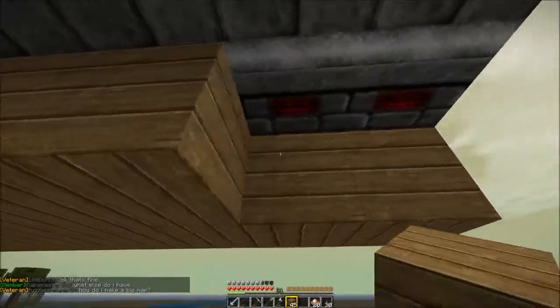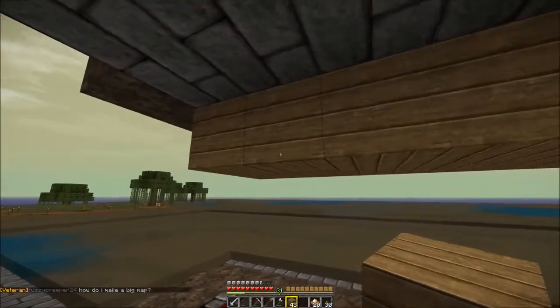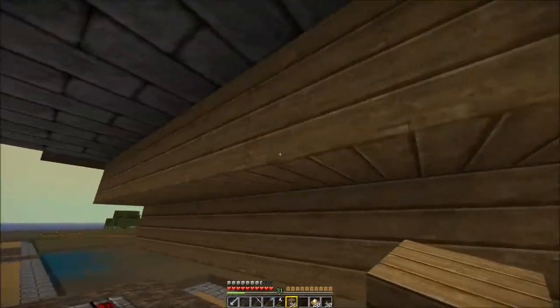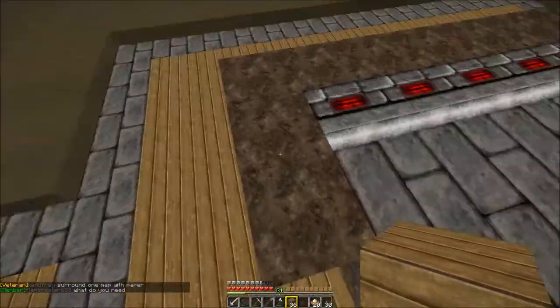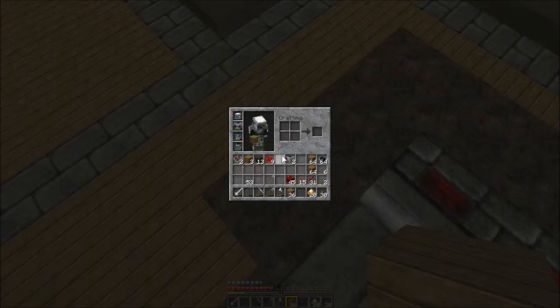Yeah. And I guess, because what I'm going to do is the repeaters will go on to this layer I'm putting in, and that will power the blocks that are underneath the pistons. That's what's going to happen there. So from here, let's go up and fix this now.